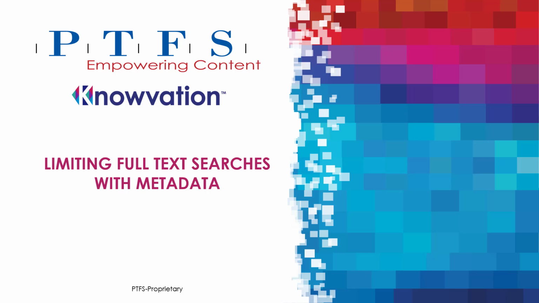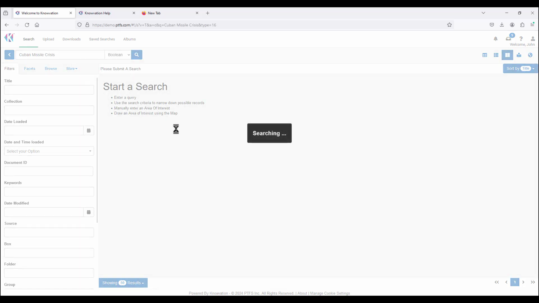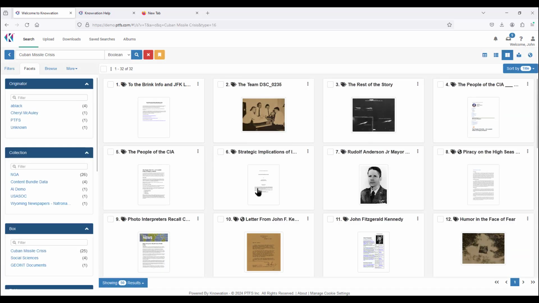Limiting full text searches with metadata. To demonstrate this capability, I'll first do a full text search for Cuban Missile Crisis in the Anywhere full text search box. This search box searches both the metadata as well as the full text of the document.